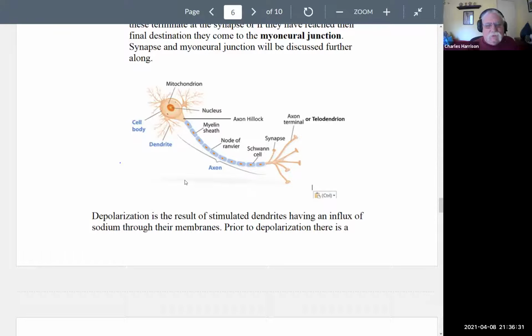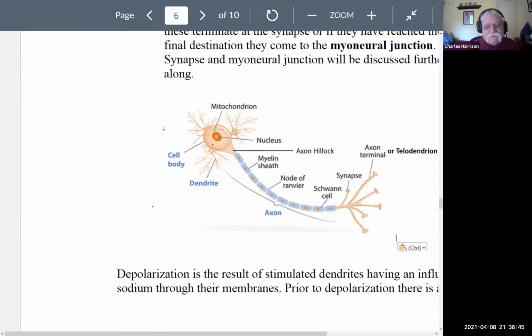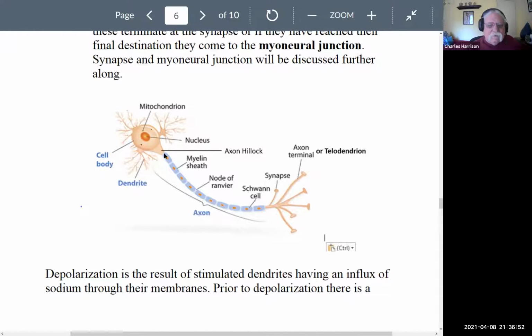Okay, here's a neuron. These coral-like extensions are at the start of the neuron. These are dendrites. The dendrites receive the stimulus. Okay, so these are all dendrites. If one dendrite receives a stimulus, say it's pain, it'll send that impulse into the center, here called the cell body, but also called the perikaryon. I will show you the word perikaryon in here before I ever quiz you on it.